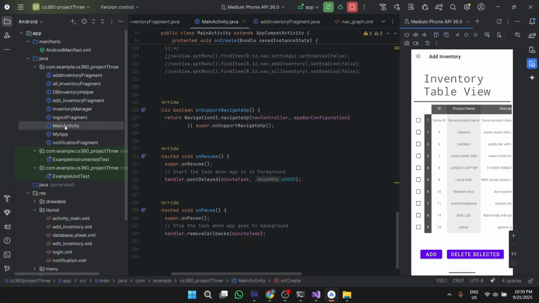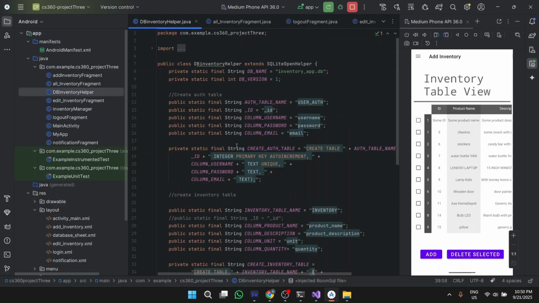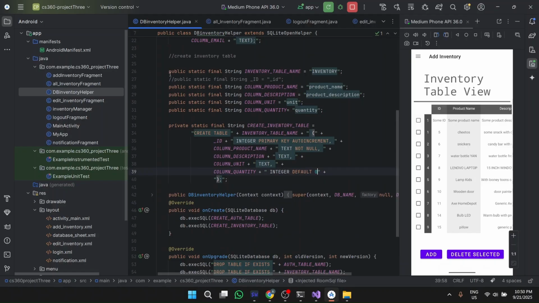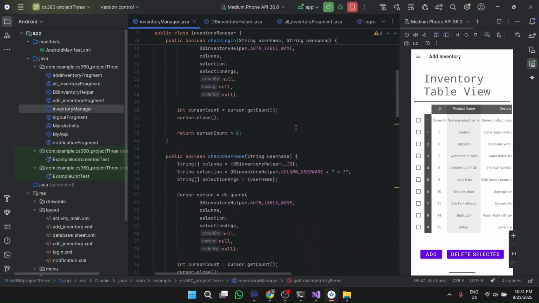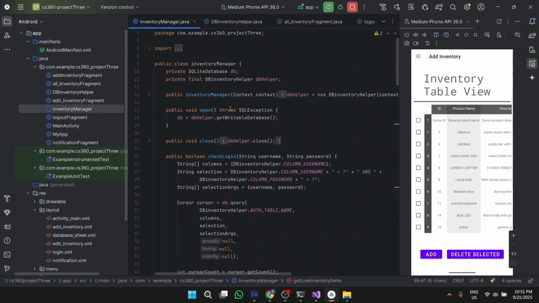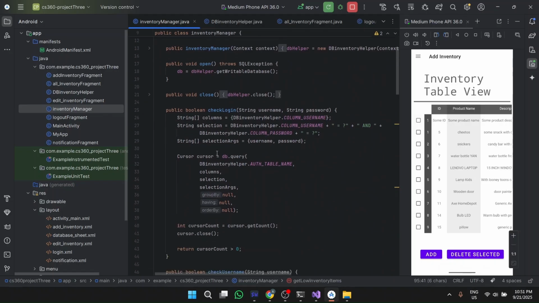Also, the main application also has, as you have seen, backends. My main backend is my database inventory helper, which helped me to create the tables, to define how the tables are made, and the inventory manager, which uses the inventory helper and creates queries as methods.